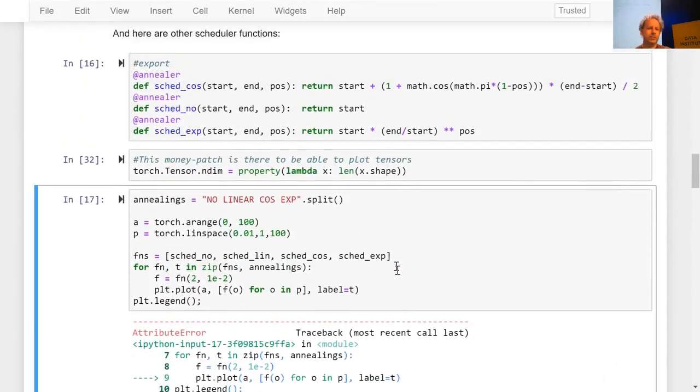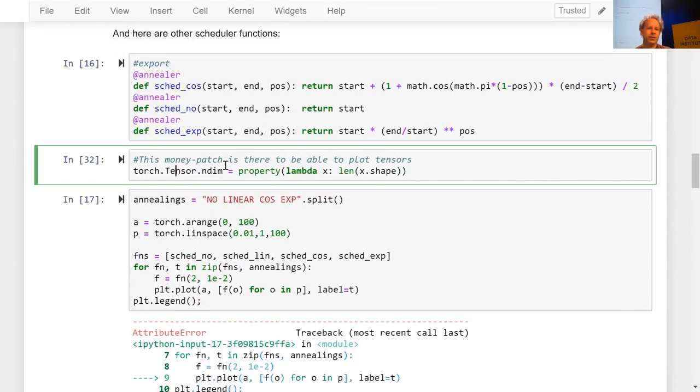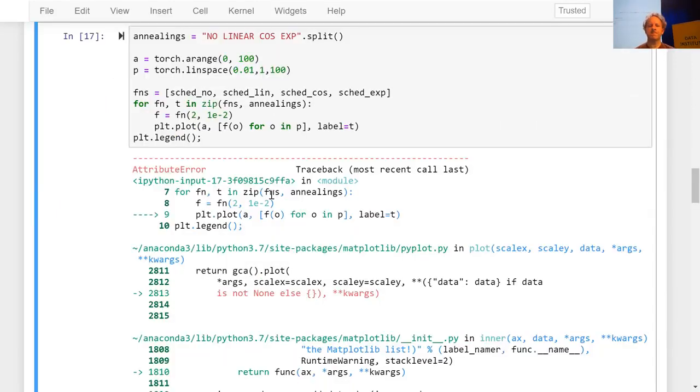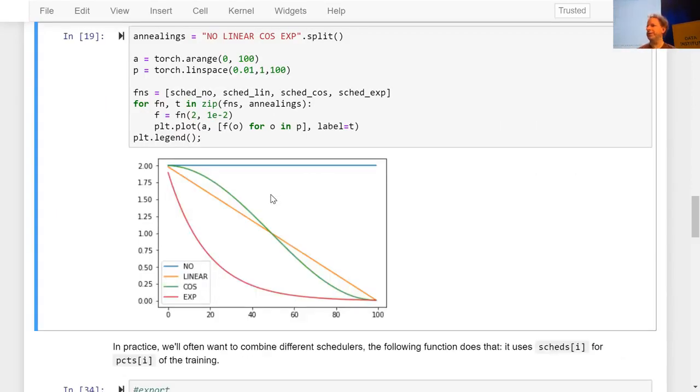So watch this. torch.tensor.ndim equals a property that is the length of the shape. This has now replaced the definition, again, using the dynamic features of Python, inserting into the definition of tensor a new property called ndim, and now we can plot tensors.